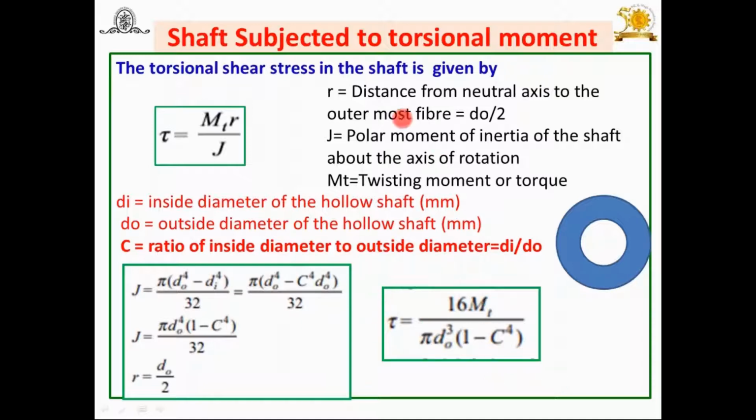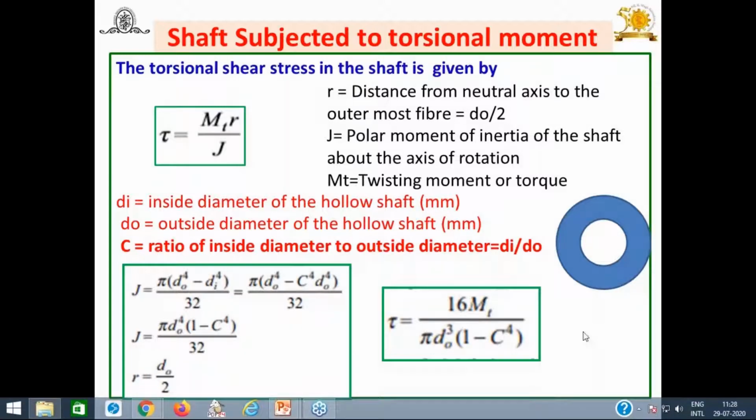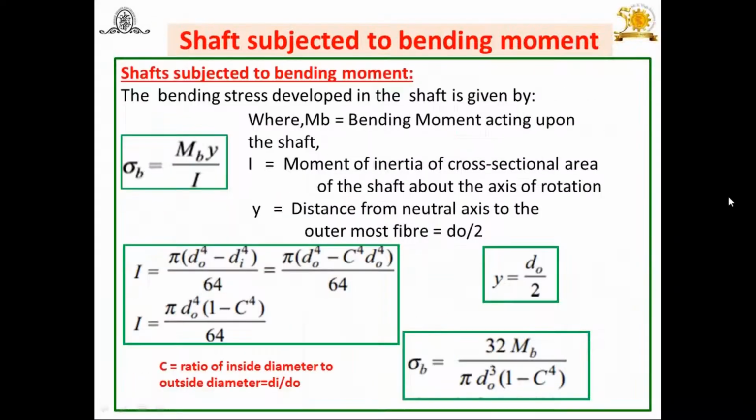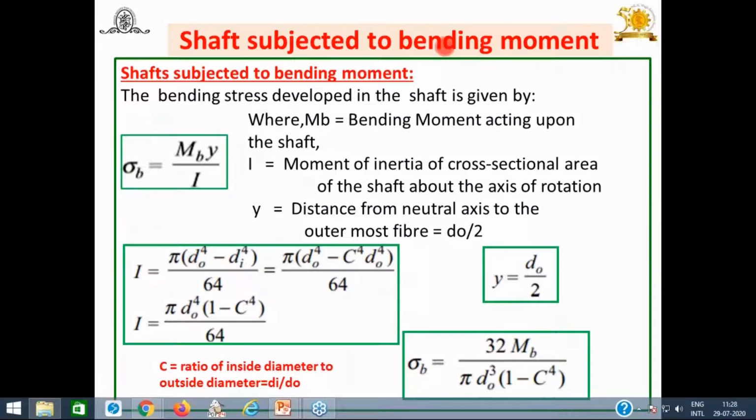This equation is applicable for hollow shaft when subjected to torsional moment. I hope you understood what I mean. Try to understand. This equation is applicable for hollow shaft when subjected to torsional moment. Now let us see another point when this hollow shaft is subjected to bending moment. Again here, as usual equation, I have already discussed these points yesterday also and in earlier first session also.